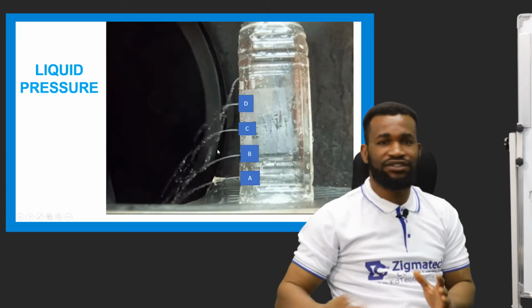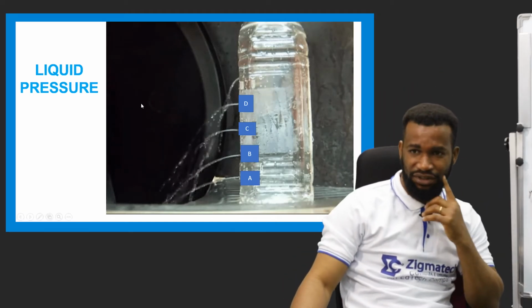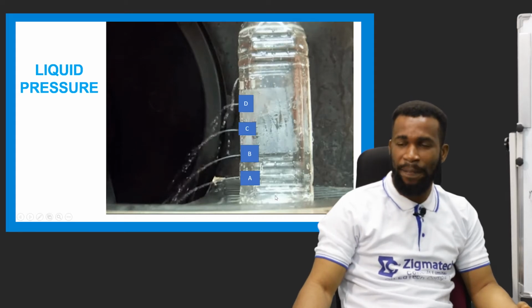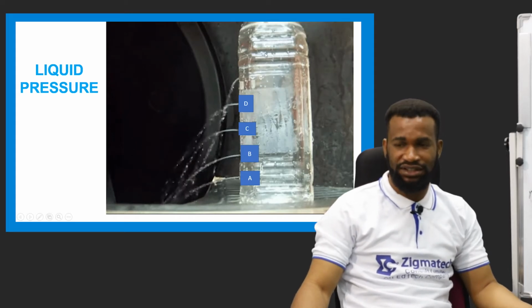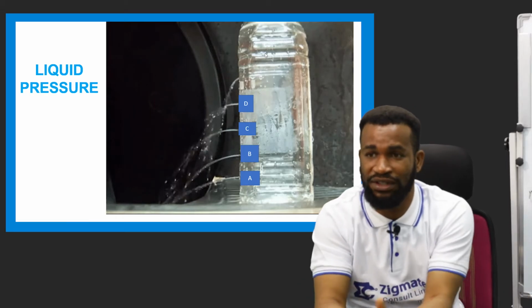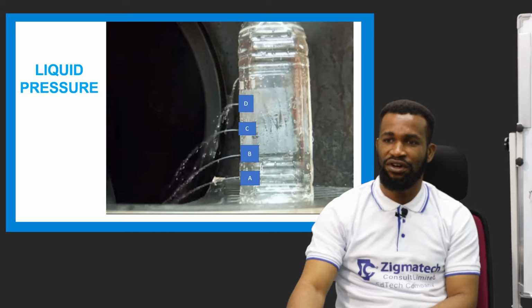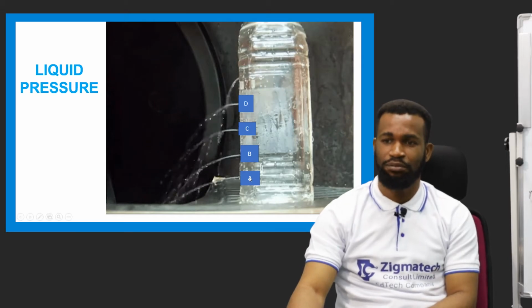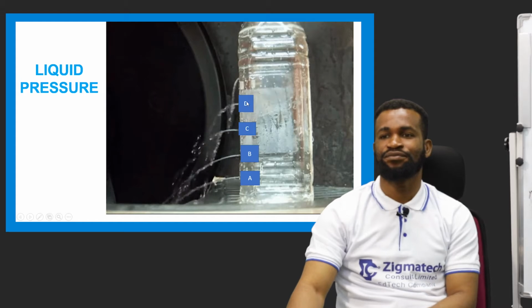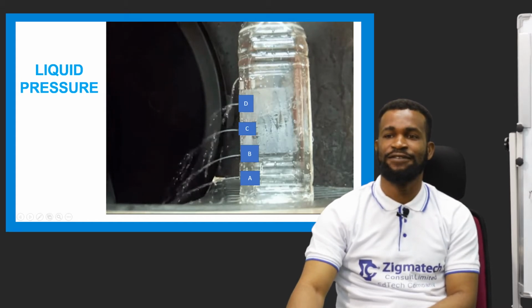Now, what I have just said about pressure in liquid is demonstrated by this video clip you're watching. If you look at this, it could be represented as a tank or any object filled with liquid, especially water, which is a paramount or universal substance, we all know. Now, we have different points on this tank: point A, point B, point C, and D. So I can even have this point, I can call it point E.